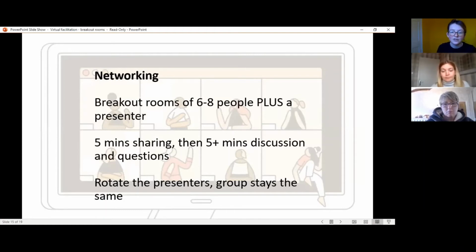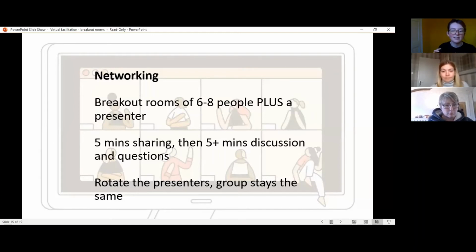And so instead of just someone talking from the front for a really long time, or lots of different people talking from the front, you can have people in smaller breakout rooms with a bit of time to learn about something and then a bit of time to discuss or ask questions. So the group itself, obviously the smaller the better, because then the better quality of discussion you have. But I think you could have up to 12 people and then a presenter, and still have a much better quality discussion and Q&A and reflection on the presentation afterwards.